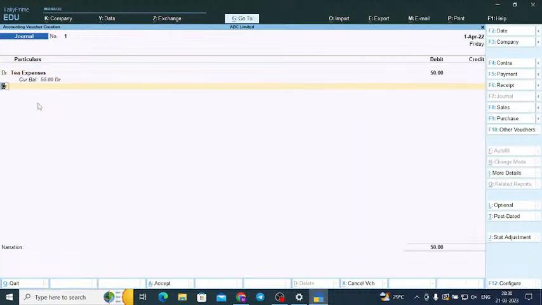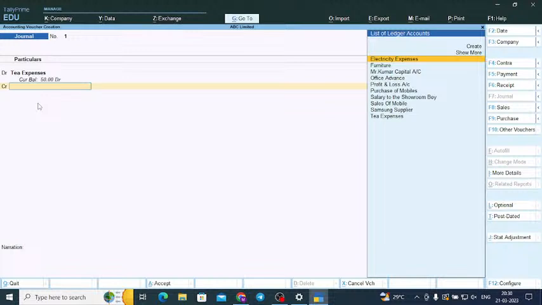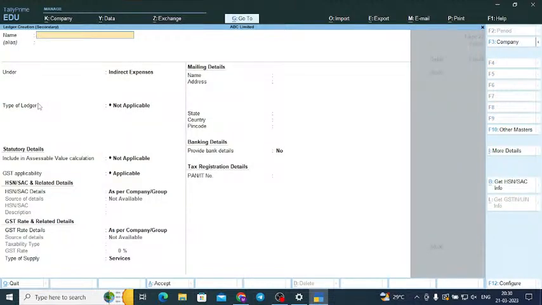Okay, then credit means what? I have to credit the supplier because I have to pay that amount. Okay, it is not a regular supplier. Note that it's not a regular supplier, it's a tea expense. The regular supplier means you provide mobile bundles. For an expense's sake, I can say this as a supplier. Okay, so the shop will have some name. For example, the shop has a name called Irani tea shop.